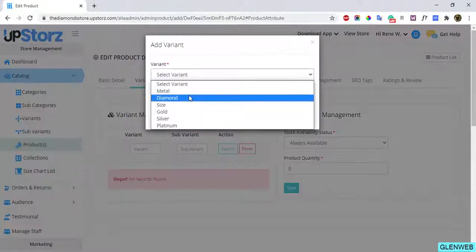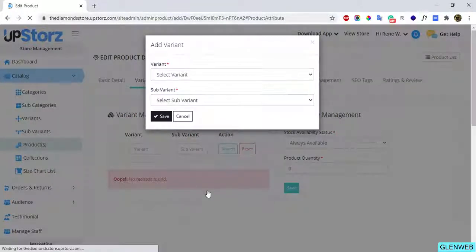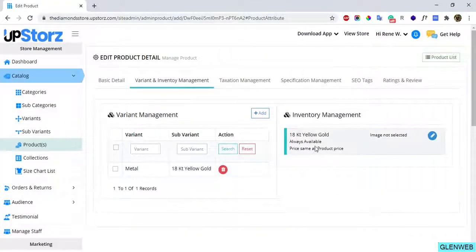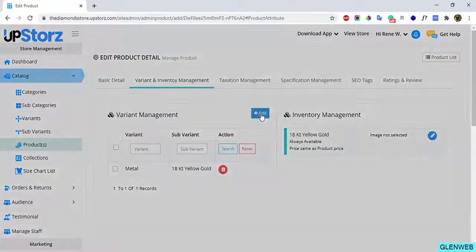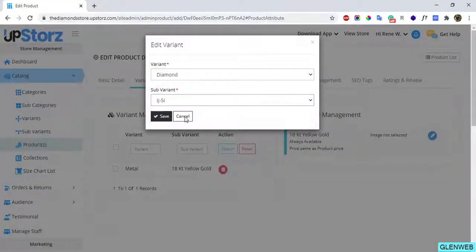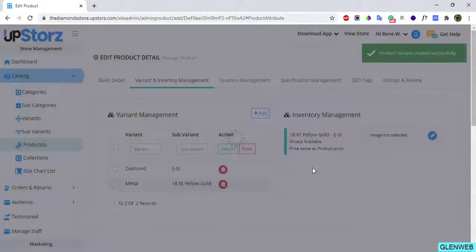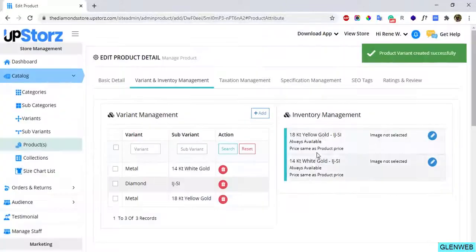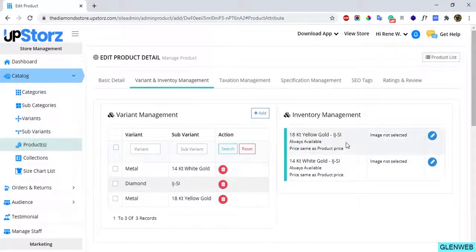Just select a variant type and a subvariant type and hit save. Next, you're going to see it on the right hand side, so it looks right for you. You'll be able to select a new one. Again, same thing, change your variants up, and now you'll see on the right hand side what it looks like for management. Keep doing that as you add different variants to each of your products, and you'll see that there.